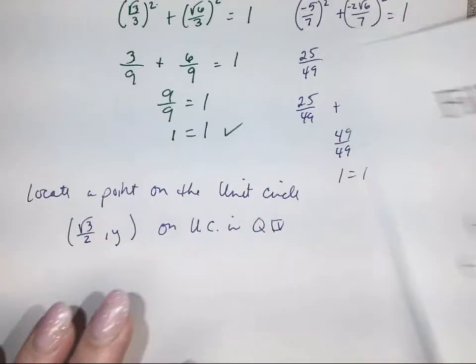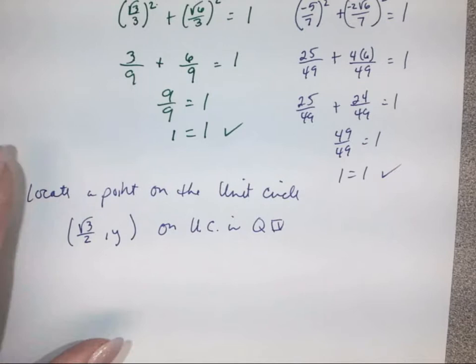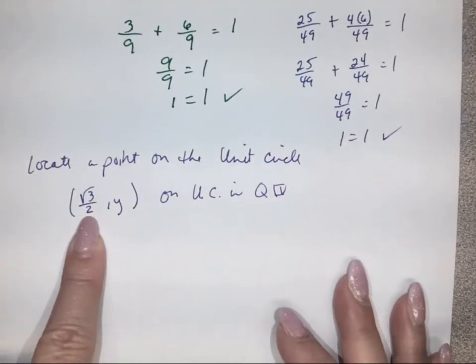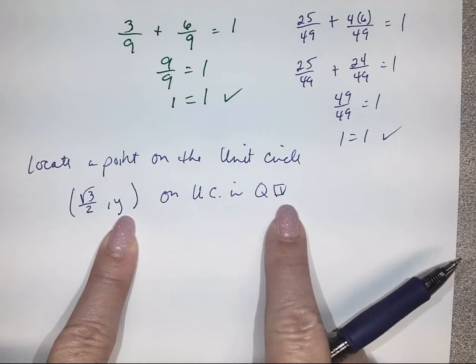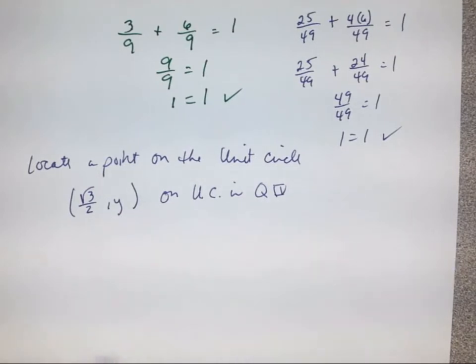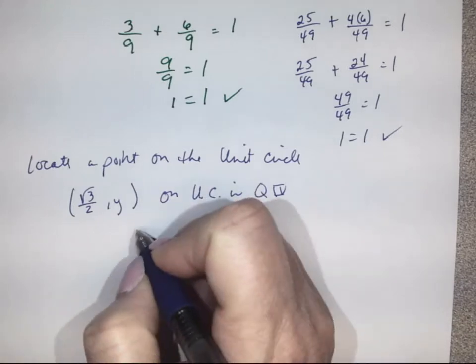So when we're looking at this, we know that our x is positive. Our y we know will be negative because it's in quadrant 4, because that's where our x and y axes have values. So we need to find the y coordinate. So we're going to again use our unit circle.